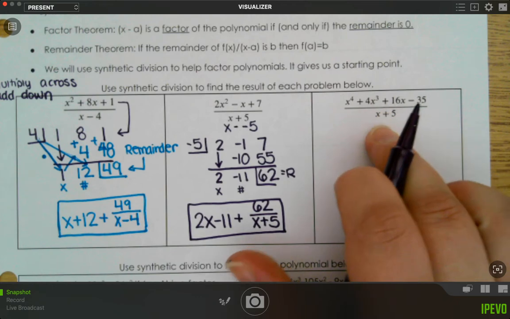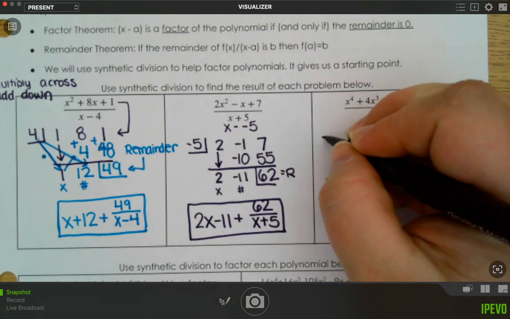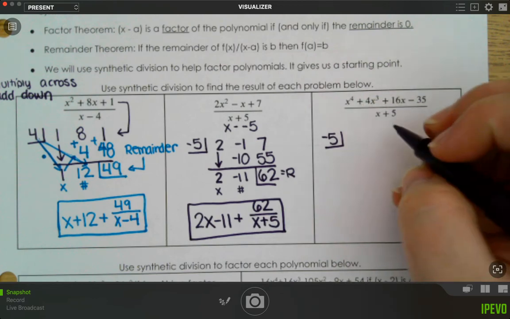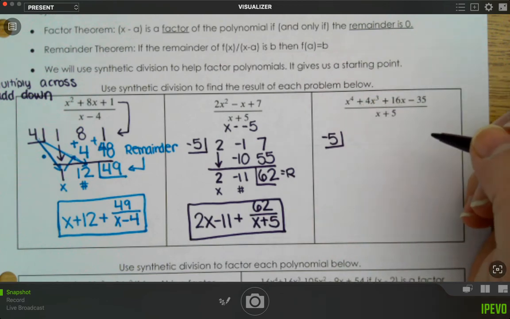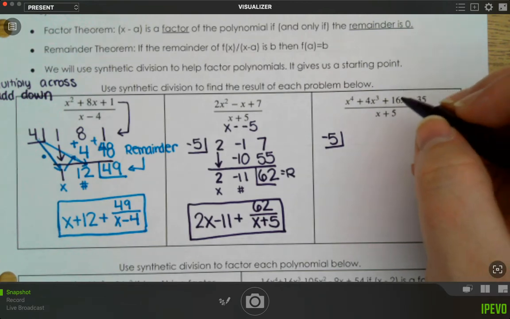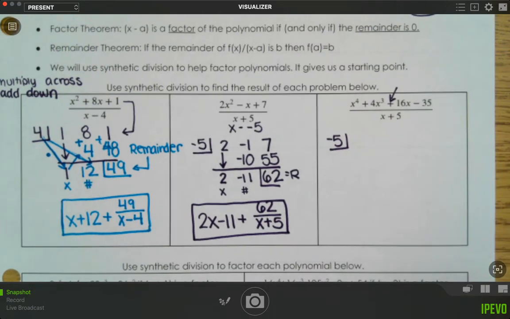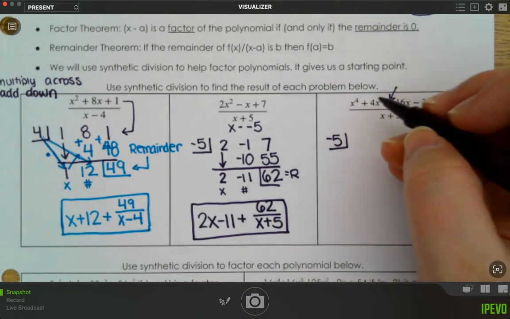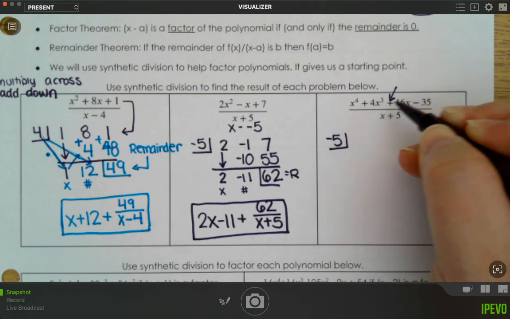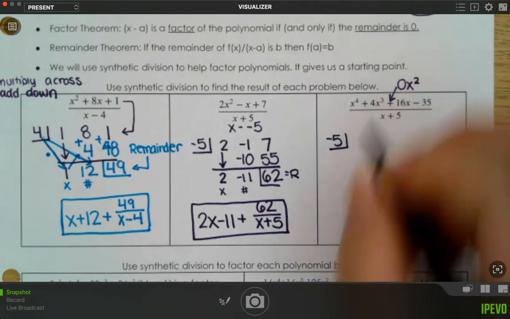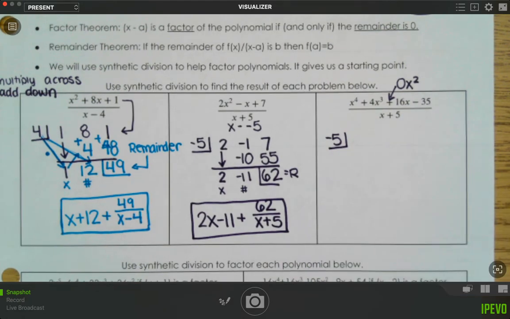Over here, x plus 5 is the same thing, so you're still going to have a -5 out front. The part that's different about this third one is it's got different coefficients and more coefficients. And then one, like red alert, is there are no x squareds right here. So get really used to checking your powers and making sure they go in order. Just like these go in the opposite order, these have to go in the correct order in the beginning. X to the fourth, x cubed, there's no x squareds here in the middle. So that's where you need a 0 placeholder. Keep a very sharp eye out for those.